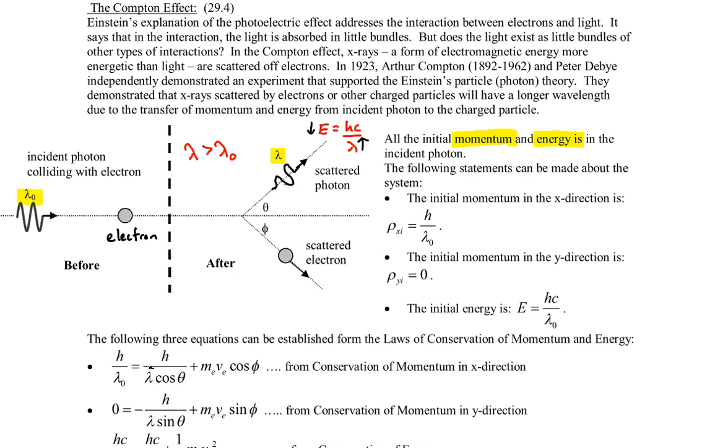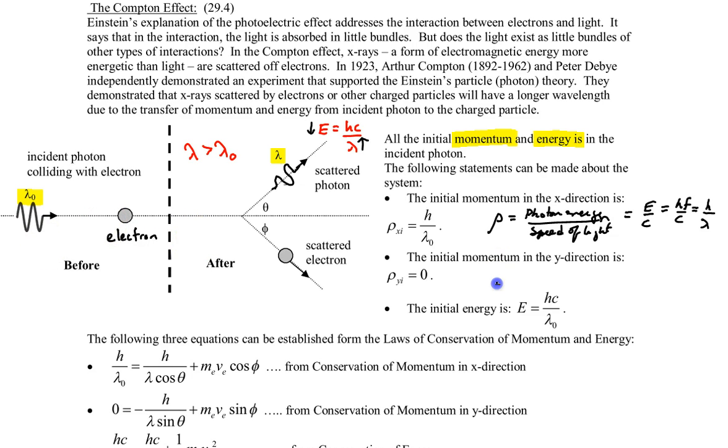First of all, recall that a photon has momentum. The momentum of a photon is really the photon energy divided by the speed of light, which is represented with a c. So maybe I'll just write this as a formula. It's really E over c. And the energy of a photon is hf over c, or often you could rewrite this as simply h over lambda, which is shown over here. So the momentum of the incident photon, which is completely along the x-axis, is h over lambda sub 0. The momentum initially in the y direction is 0 because both of these are set to go along the x-axis.